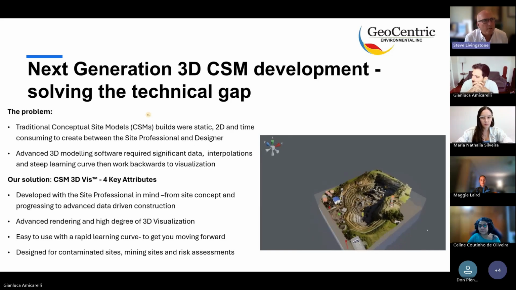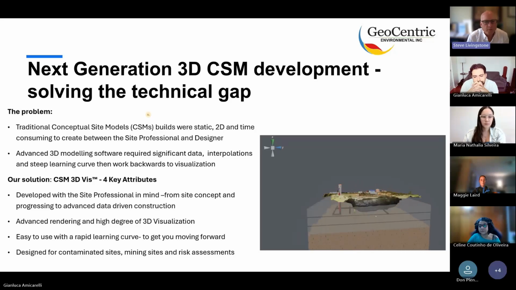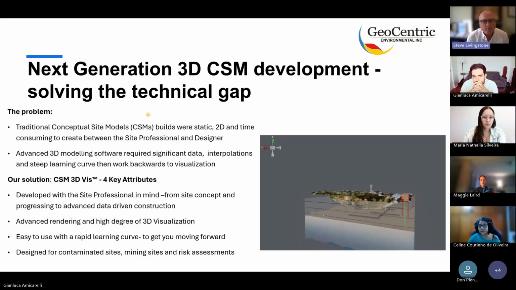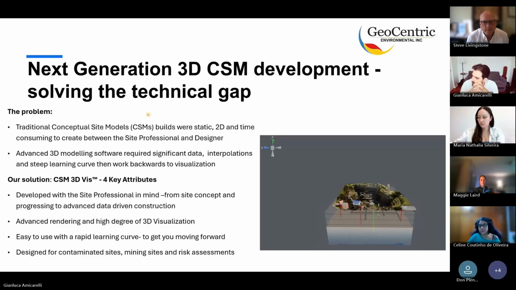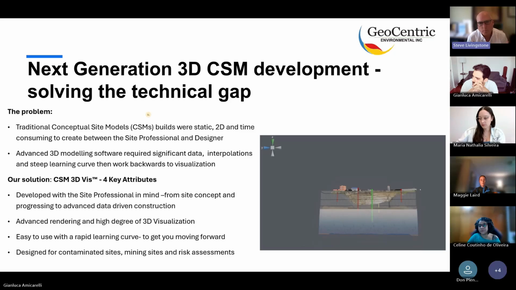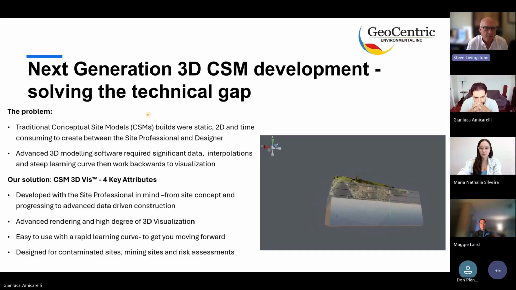So the genesis of the software came from one of my main issues as a site practitioner: I really wanted to clearly articulate my vision and tell my technical story. Sometimes I just wanted a quick model to explain things to a client. Other times it was for advanced models, mainly for technical reports or risk assessments or RAPs.